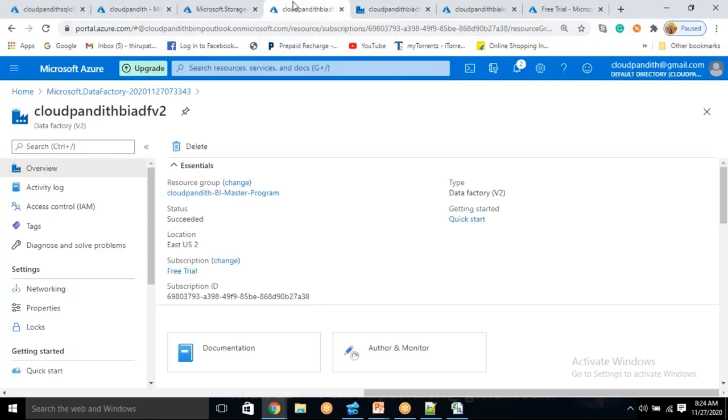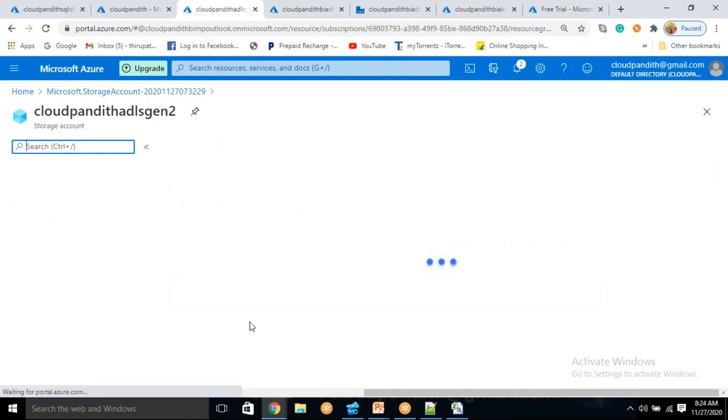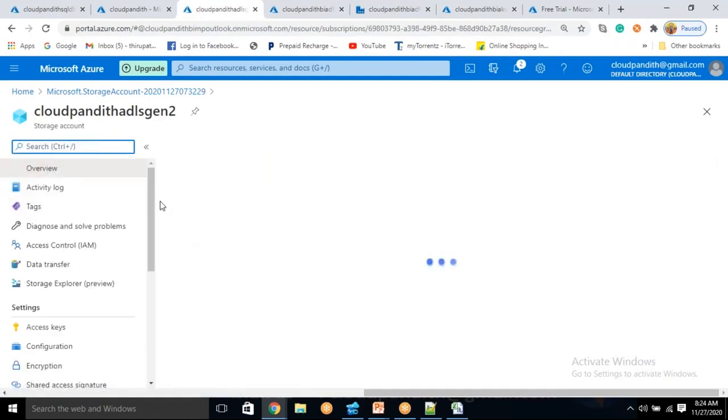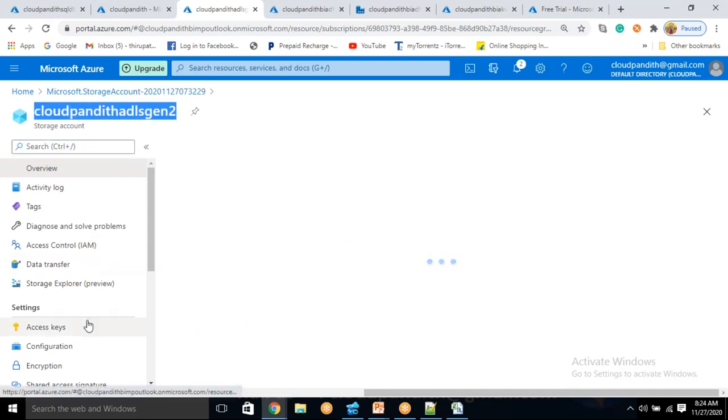So now let's quickly do, just give me 10 more minutes. Let me replicate the same thing for data lake storage Gen 2. Go to resource. See, for data lake storage Gen 2 also, Parmesh, you can observe here. My intention now is to develop a new pipeline which is going to copy data from data lake storage Gen 2 to the SQL database. So this is the data lake storage Gen 2. Go to access keys. Take the connection string from this data lake storage Gen 2 and keep it in the Azure key vault. That's what I wanted to do now.